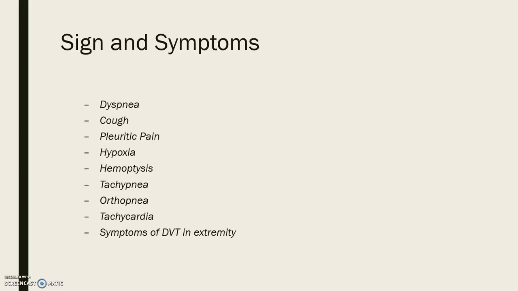Evaluate for signs and symptoms of a DVT, as sometimes this is the only indicator. These include swelling of the leg, along a vein or in the leg, pain or tenderness in that leg, a feeling of increased warmth in the area of the leg that's swollen or tender, and red or discolored skin on the affected leg.